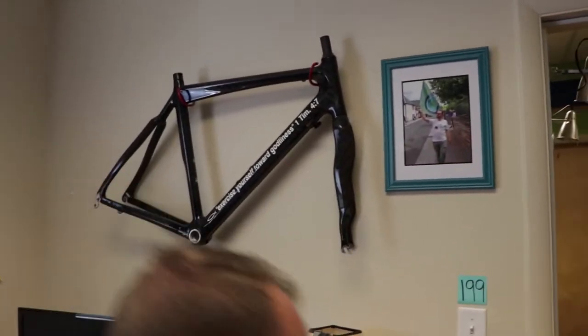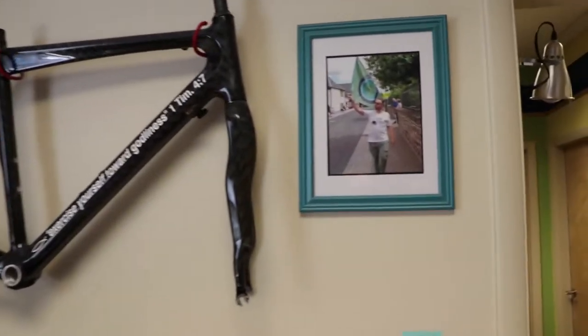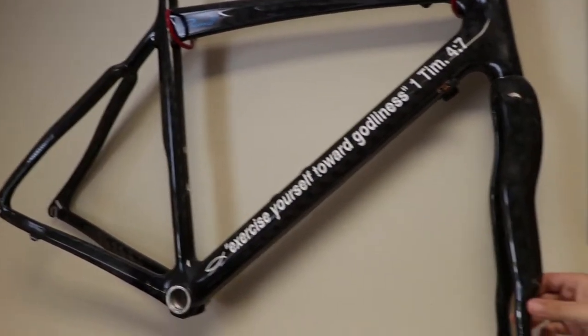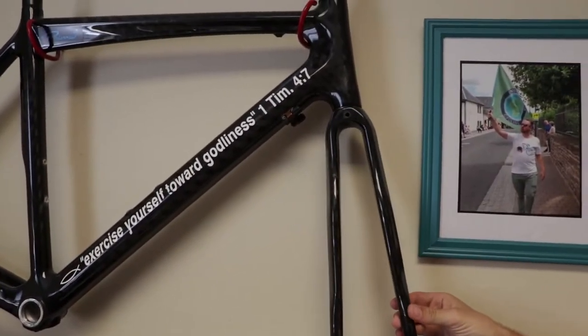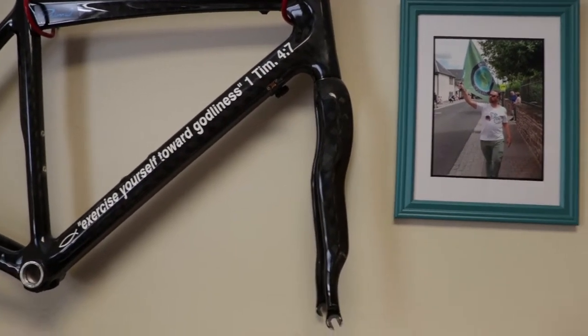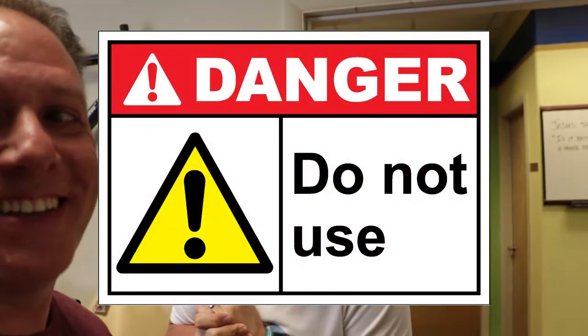First of all, let's see what's on the wall. What's this thing up here? So right here we've got my old bicycle frame. I call it Ol' Faithful. The carbon fiber was made somewhere in China and it's supposed to look like a Pinarello. Let's just say that thing was a death trap — it would vibrate and shake going downhill. He actually got off the bike one time and walked it downhill. The reason it's on the wall is because it's not safe to ride anymore.